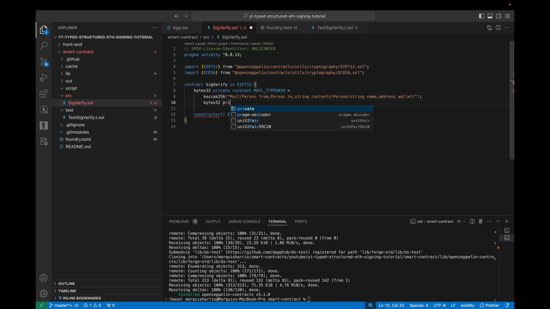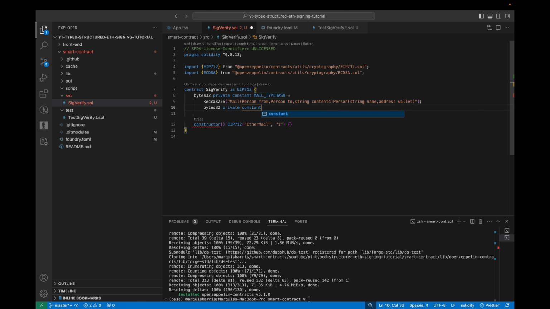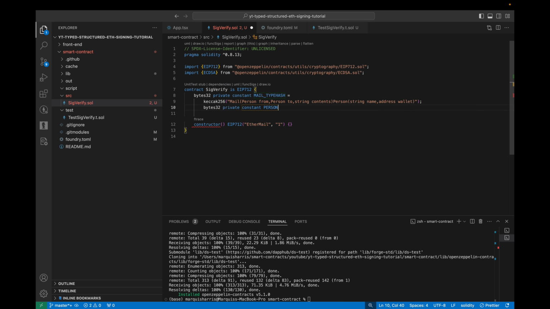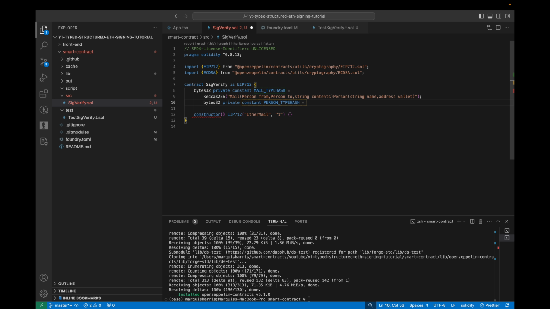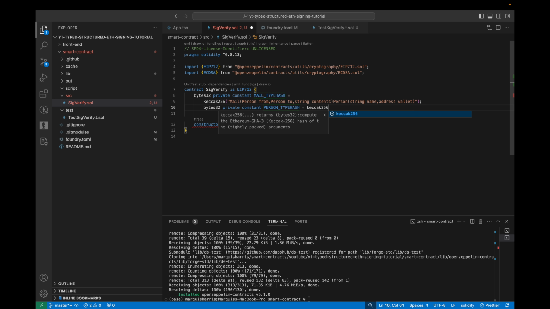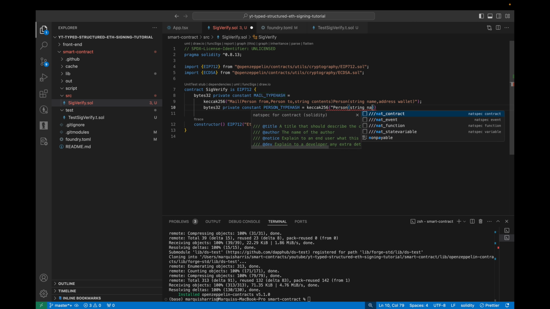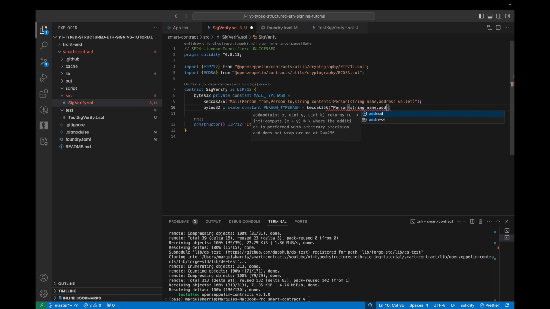So bytes32 private constant PERSON_TYPE_HASH, that's all caps, equals keccak256 of Person, and then it'll be exactly the same as it was written above: name, comma, address wallet, and then let's close the quotes.